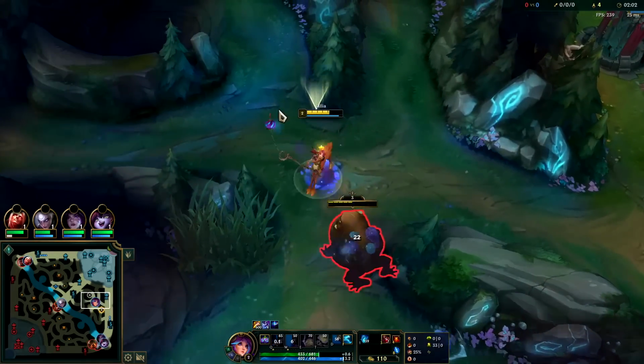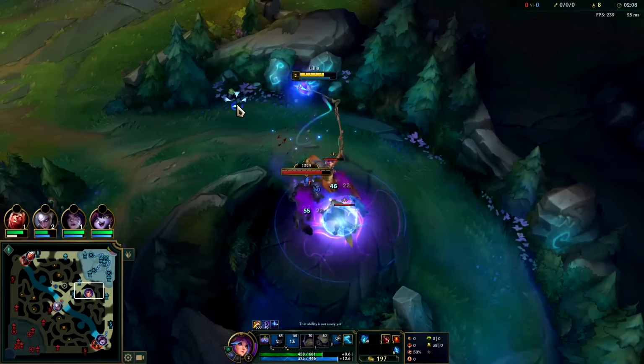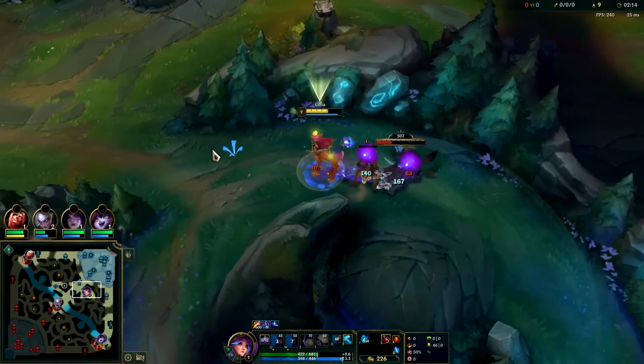Ganking Nautilus is hard. I don't like ganking Nautilus. If he has his hook, he can get away, and he's so tanky. Lulu Polymorph doesn't cancel his Q either if he's trying to get away with his hook.